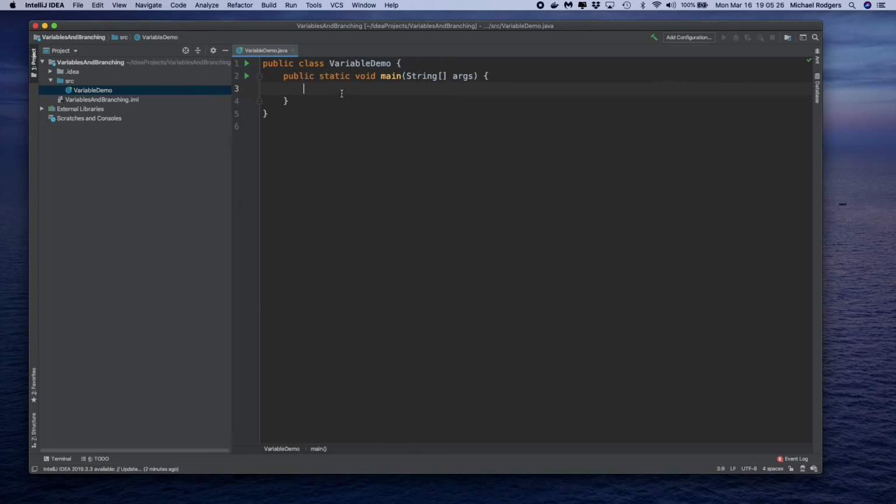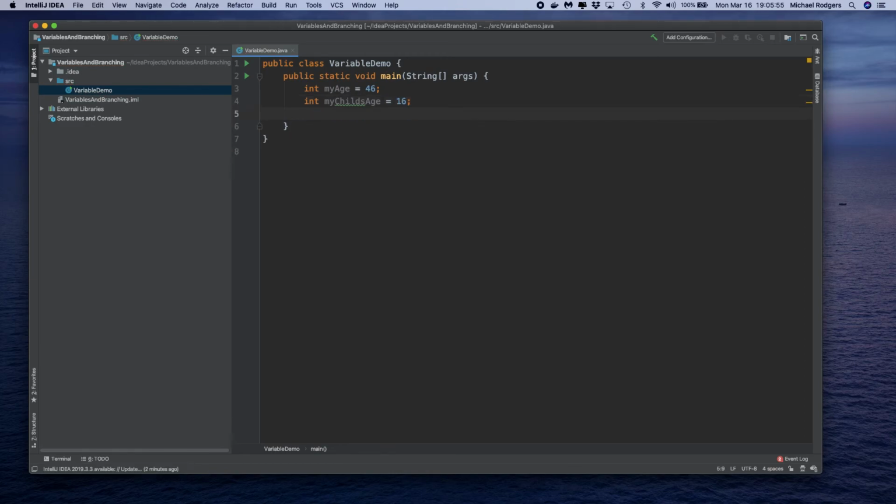So in this demo, I'm just going to create a simple variable. Let's say int myAge equals 46, and int my child's age is 16.